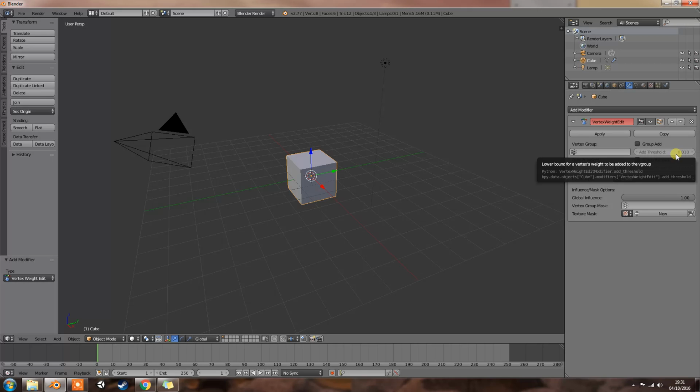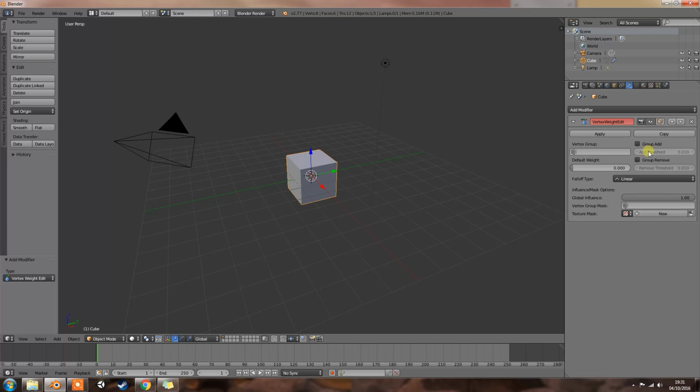It applies the influence factor and optionally the vertex group or texture mask. 0.0 means original weight, 1.0 means fully mapped weight. It applies back the weight to the vertex and it might optionally remove the vertex from the group if its weight is below a given threshold, or add it if it is above the given threshold.